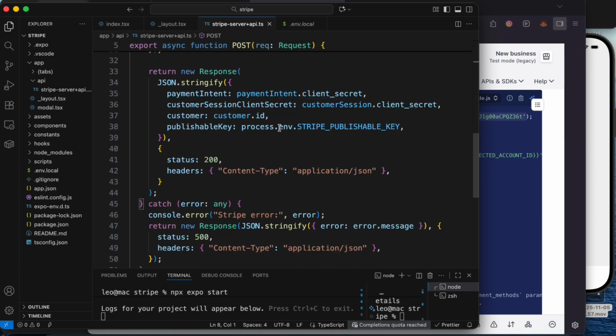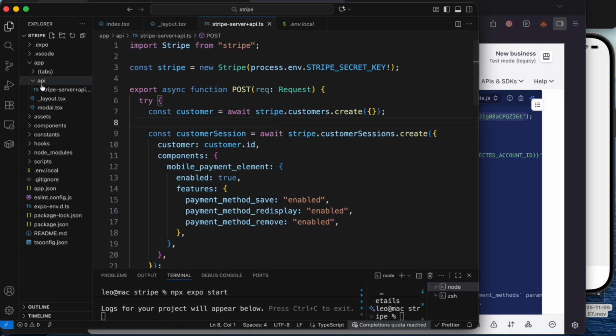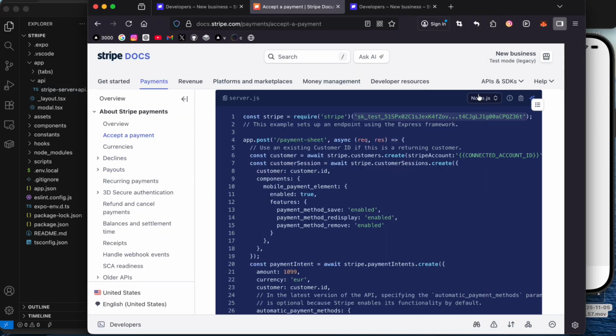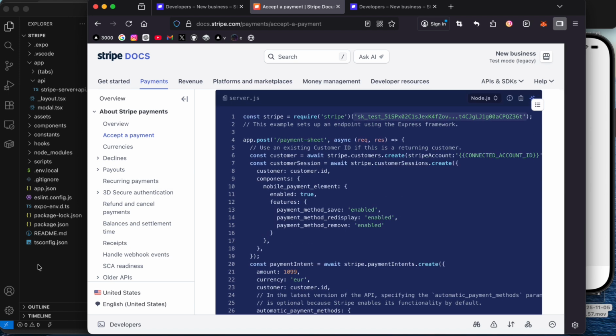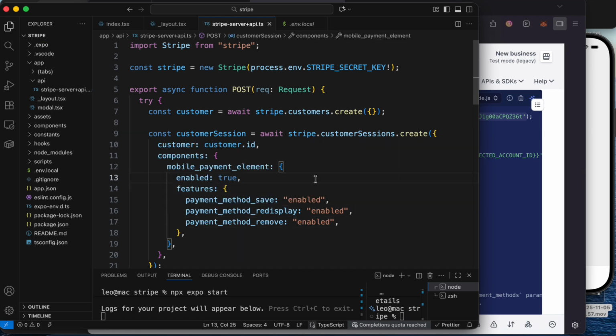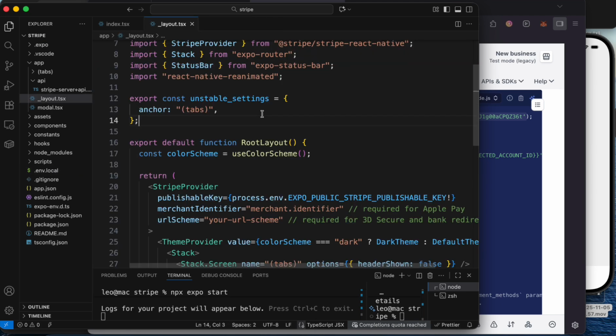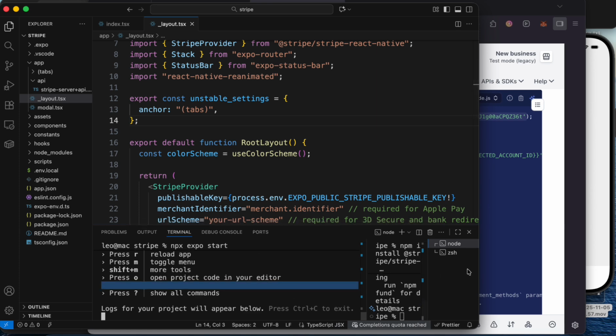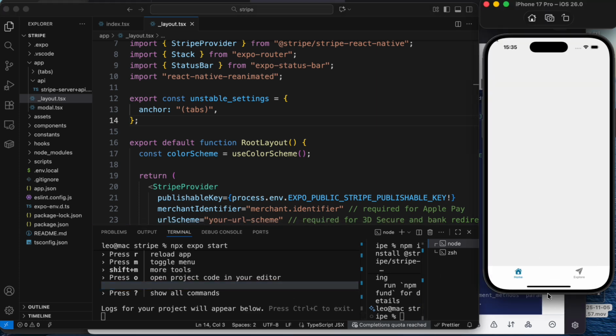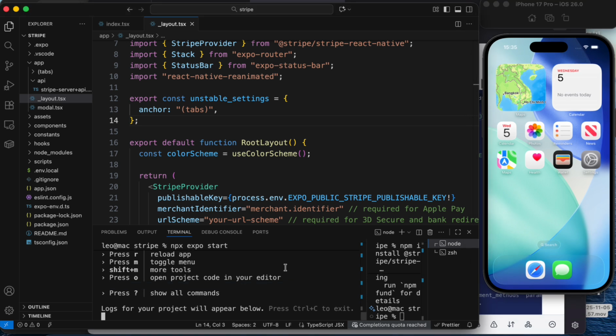So we change the code this way in Expo API. Save and close, and restart the server. Restart the project, and press I.